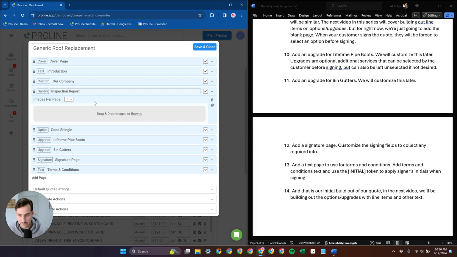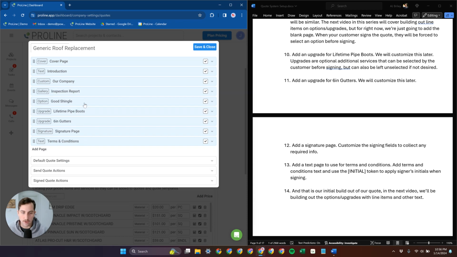Or, in this case for inspection report, you could just have it be 2 and then leave it empty. And then your rep or whoever's doing the quote, whoever does the inspection, can come into ProLine, upload those relevant images, and then send it off. So you can just leave it empty for that as well. So multiple ways to use these gallery pages, but this is one common one.